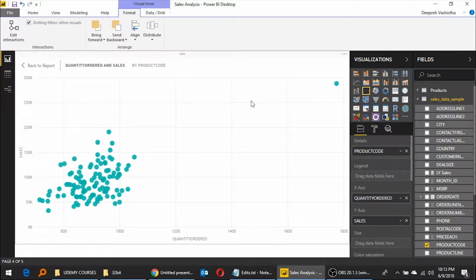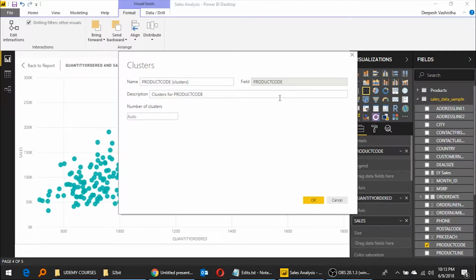To do clustering in Power BI, you can see the three ellipses up here. In the scatter chart, when you click on this, you will see the option to automatically find clusters. Just click on it, and a pop-up will appear. It will ask you for the name, the description, and how many clusters you want to form.